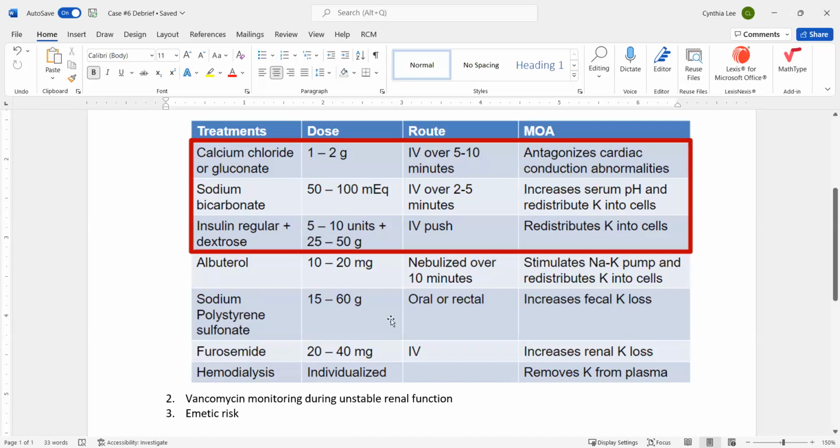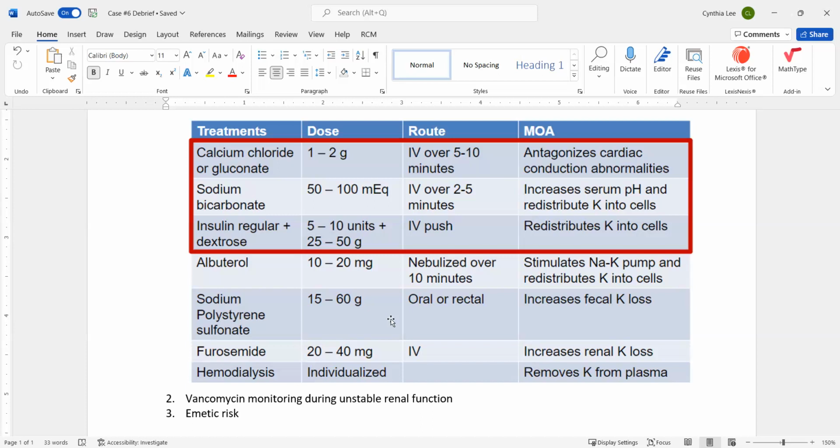Albuterol-wise, I rarely see it being used for hyperkalemia treatment, but it can be used as well. It's not permanent, just because it acts like the sodium bicarb or the insulin. It just shifts potassium from blood to cells, so it doesn't really get rid of it. You can't really use it in the acute setting or ACLS setting. Afterwards, even if you use it, you don't really get rid of potassium. So I rarely see albuterol as much.